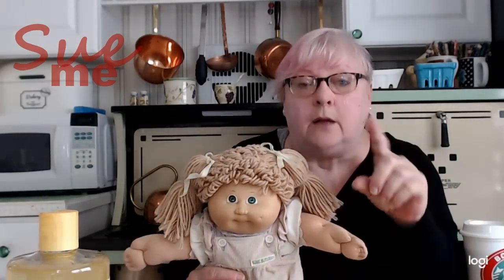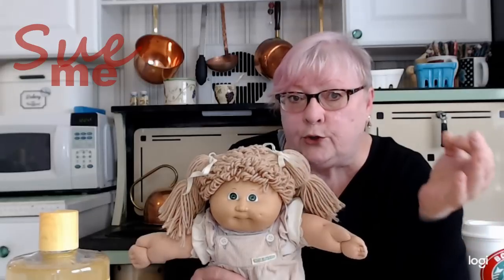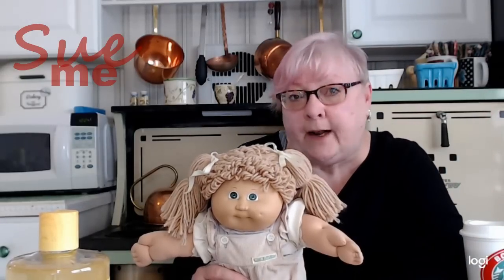So what we are going to talk about with this doll is what you do when you take in any kind of doll, with one exception. The one exception I want to pull out of this mix right now is collectible dolls that are still in the box and they've been purchased as NRFB, meaning not removed from box or never removed from box. You buy a doll like that, you're buying it either from the manufacturer directly or from a seller you know and trust. Put the doll away and don't take it out of the box.